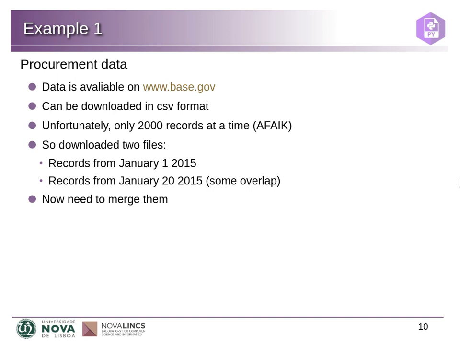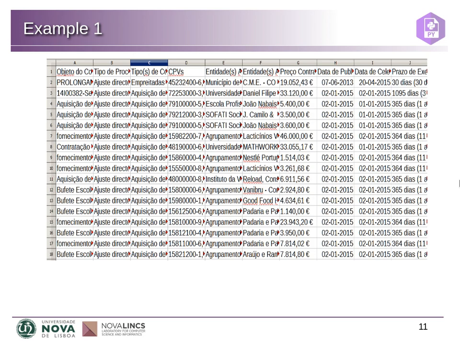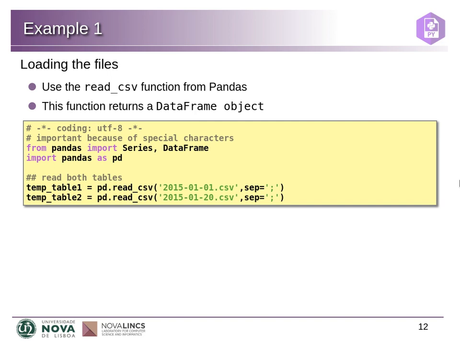What we get when we do these queries is a CSV file, with all these columns, so the type of contract, the type of procedure, what was the service that was contracted, and so on, and how much it cost, dates, and things like that. So what we can do is, after I downloaded the two files, so this one starts from January 1st and this January 20th, we have here in Pandas.